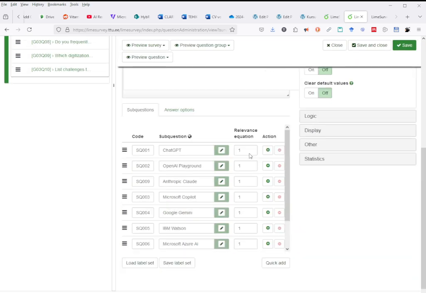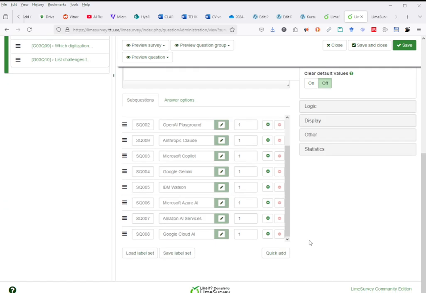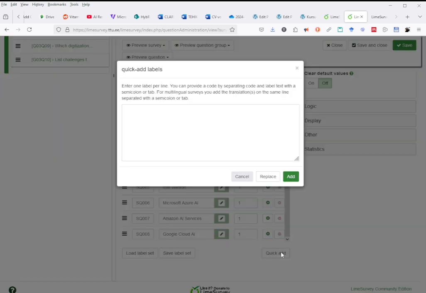Then we scroll down, and let's say we want to add two options, two subquestions. So instead of using the Add Question button, we just click Quick Add. This means that each row is a separate subquestion. So let's enter two more options.